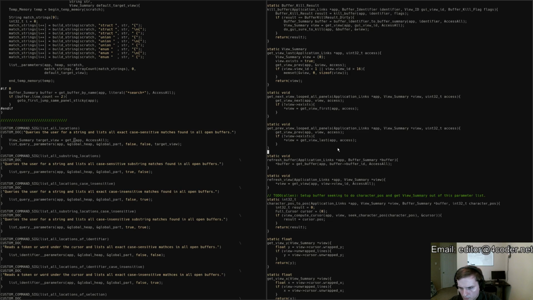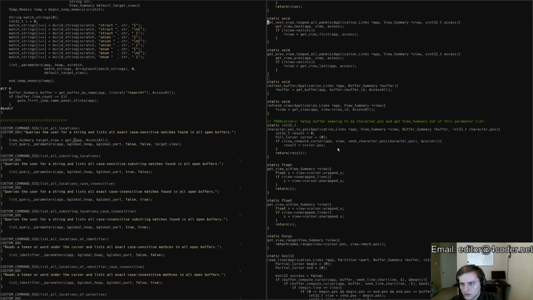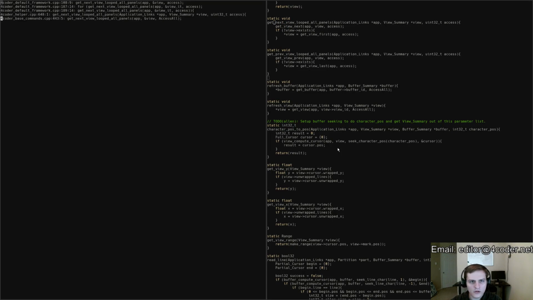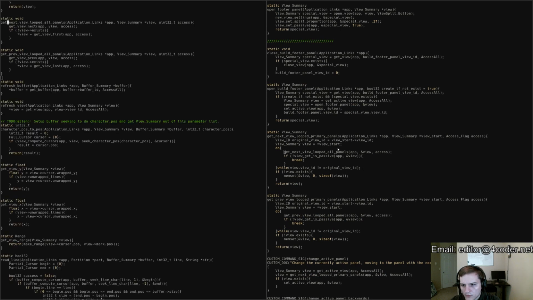Have some way of doing the get next view looped all panels, the version that doesn't go through primary panels. There's the one I want.